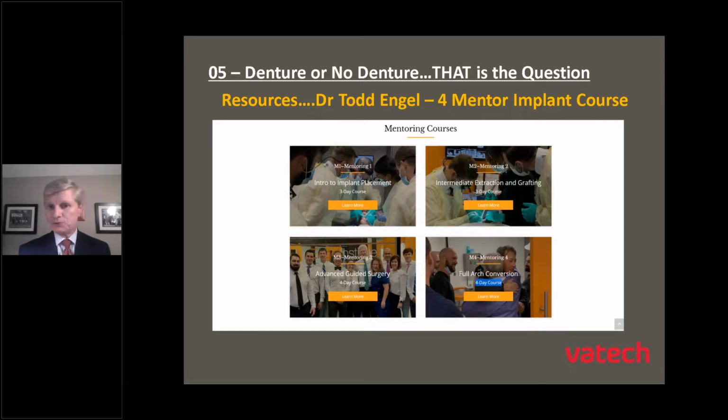They have an M2 course, which is for intermediate extraction and grafting. The M3, which is for advanced guided surgery, and full arch conversion, which is basically what we just did here as far as these implant supported guides. They do a 4-day full arch conversion course as well.